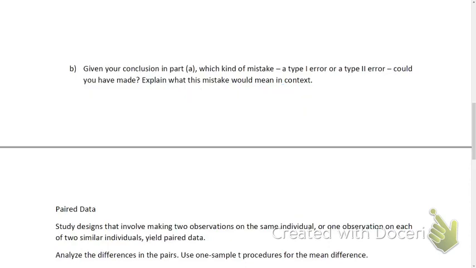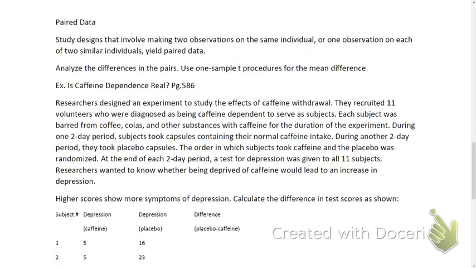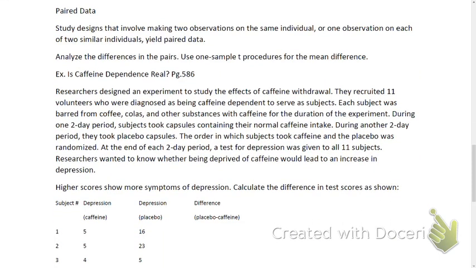On the back of this page, we look at paired data. You might hit pause and read through the paragraph and the example about caffeine dependence. So these are caffeine-dependent subjects, and they've been paired, which means, another word for this was matched pair design, or in this case, test. It's a form of blocking.